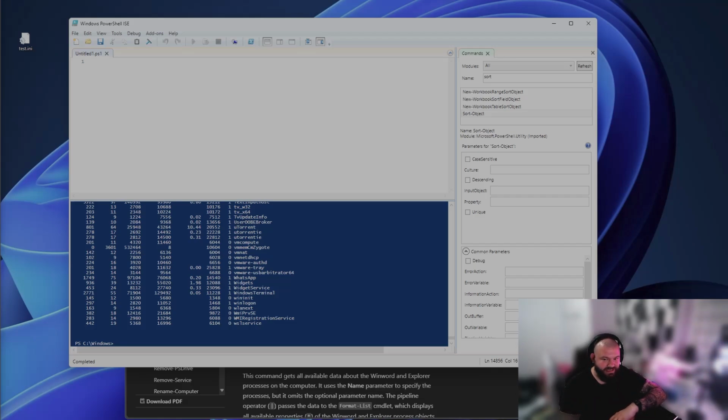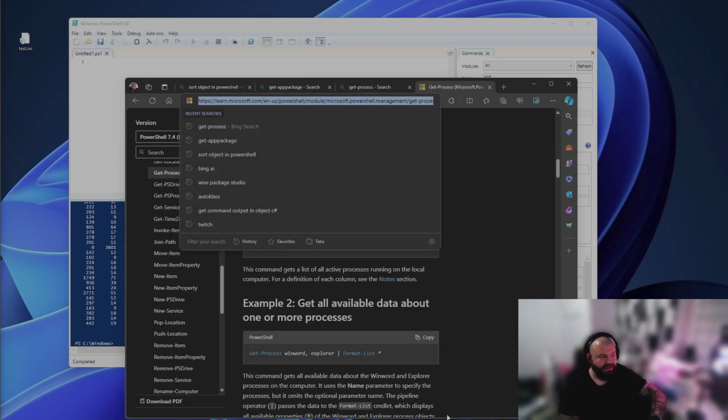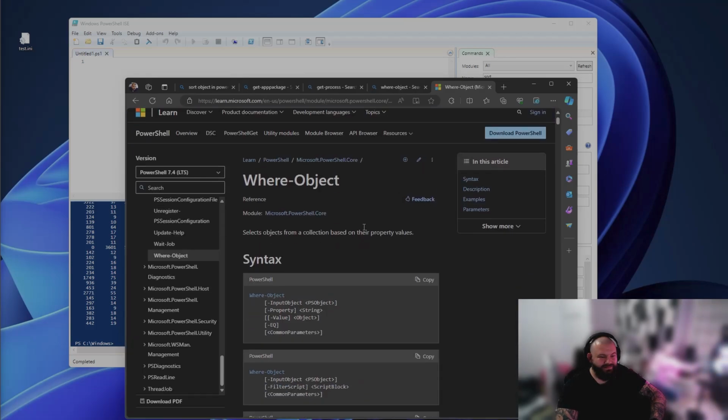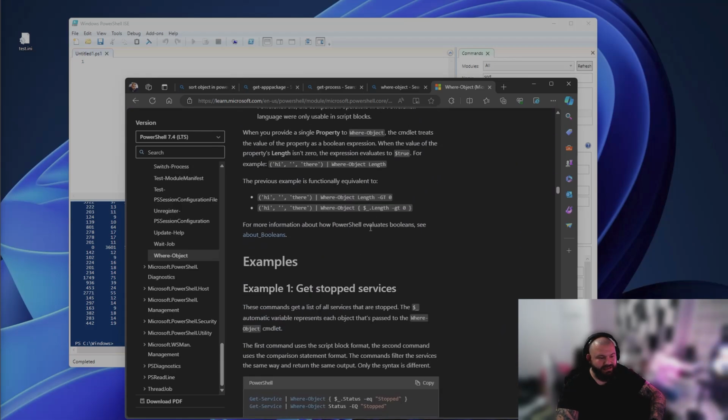I forgot to tell you, and this is something very important. Most of the times when you are going to do anything with PowerShell, 80 or 90% of the times you would like to find something or select something inside an object. And this is where you'll use two of the most popular commandlets, in my opinion: Where-Object and Select-Object. These will allow you to filter and select specific data from a larger set of results, right? So we have Where-Object, all right? And you can use this in all the other commandlets. Again, this is the most used one.